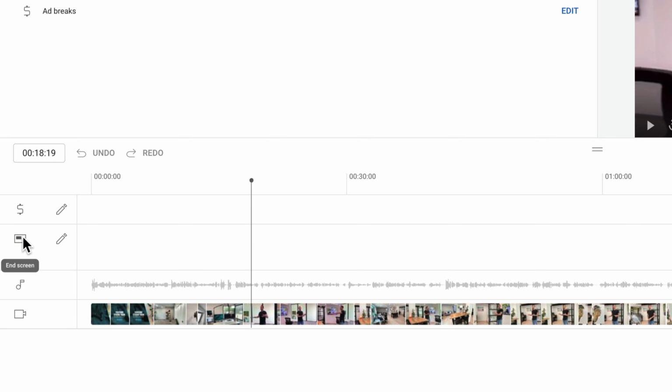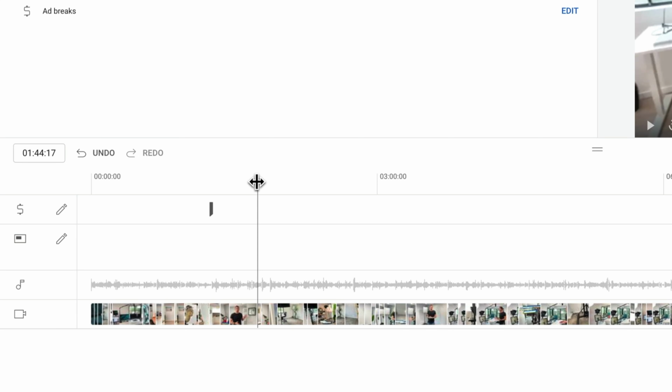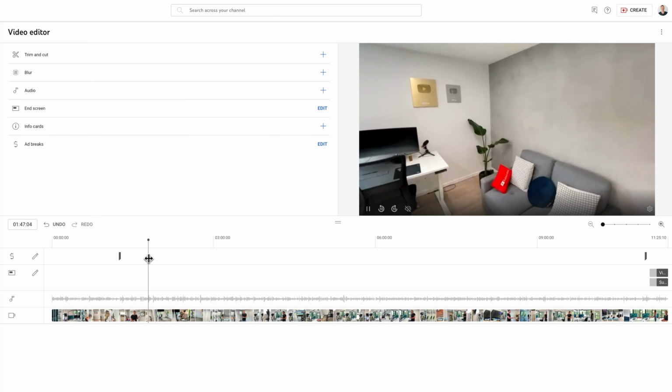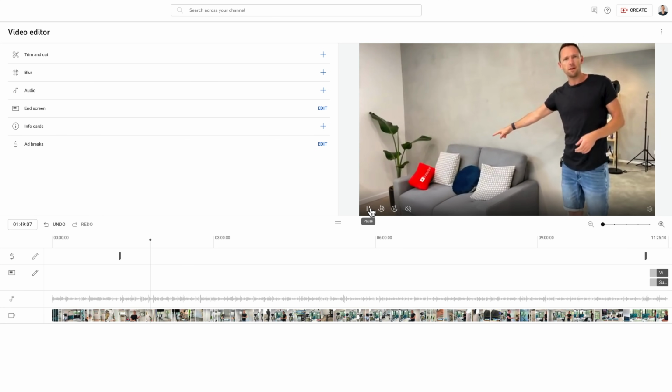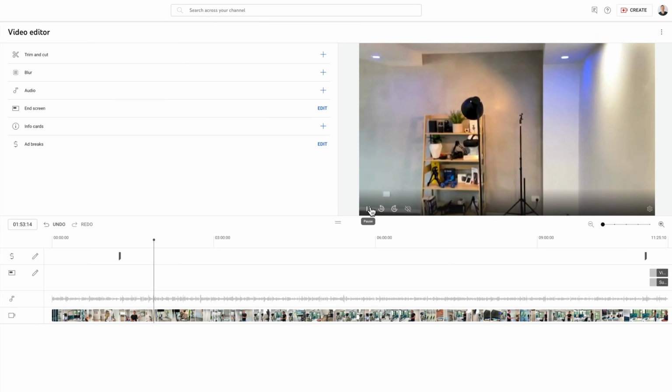Above that is where we can make changes to our end screens and also our ad breaks or ad positioning as well. Now, the other thing I want to point out here is you also have this vertical line here, which you can move around. This is your playback indicator. This shows you where you're currently at in your timeline. And you can see that if we hit play, this thing moves along as you play the video. So this becomes important when we're trying to trim sections out of the video. This can help you get really precise with the edits that you're making in here.